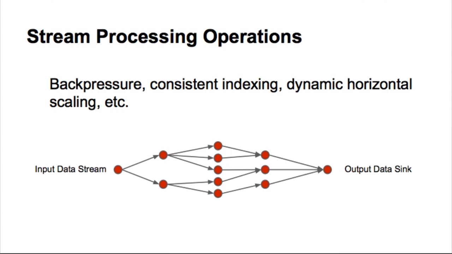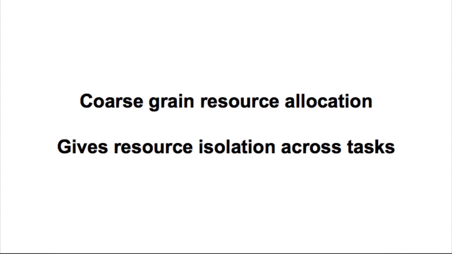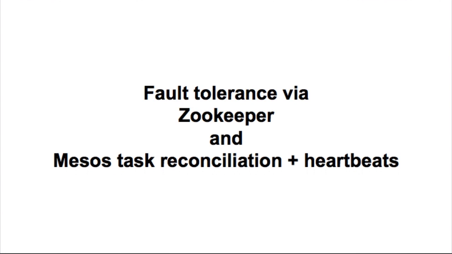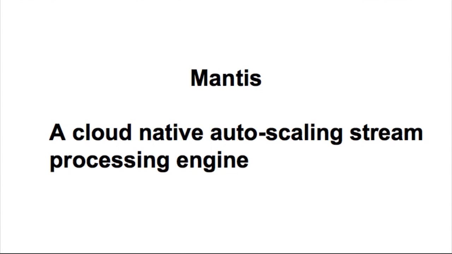So very early on, one thing we decided was that we're going to use one Mesos executor per task. Now that gives us good resource isolation as well. And we use Zookeeper for fault tolerance of not only the Mesos master but of our Mantis framework master as well. We use the Mesos task reconciliation. We found that to be insufficient in some cases, so we augment that with our own heartbeats. We'll be looking at the registry-based improvements in 0.20 actually.